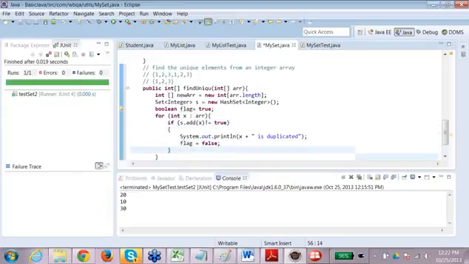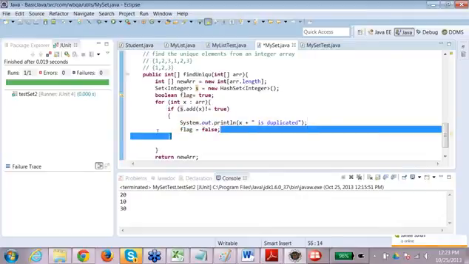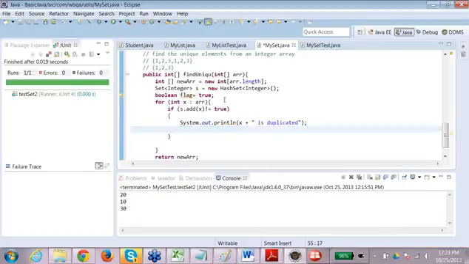Okay, so I need to first, if flag is equal to false, so I keep on adding. Okay, fine. So now this S would contain all the unique elements. So once I keep adding all of these, it will contain all the unique elements. So I don't have to actually do this for flag, because I'm not dealing with the duplicates. I'm dealing with the unique elements.